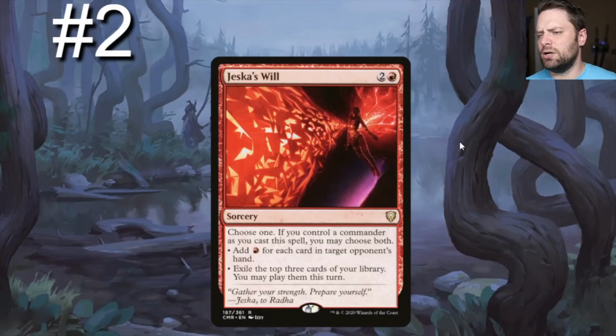Number 2 on our list is Jeska's Will. Holy cow. What a powerful card to be printed in the commander set. It's a red, 2 generic sorcery. Choose one. If you control a commander as you cast this spell, you may choose both. Add a red for each card in target opponent's hand. And exile the top 3 cards of your library. You may play them this turn.